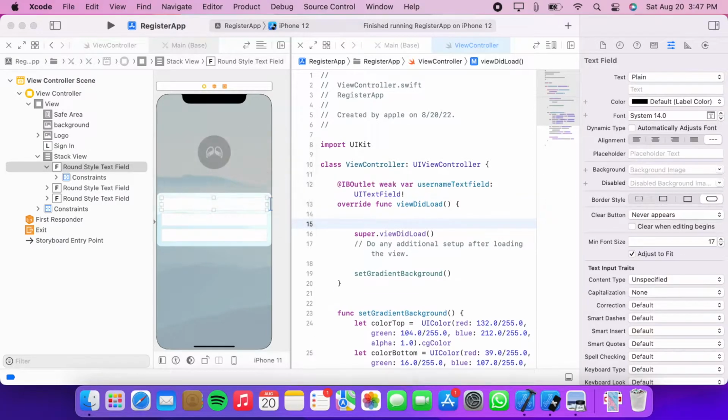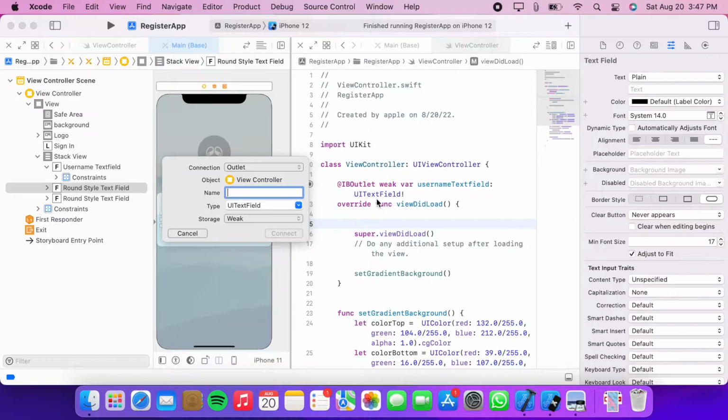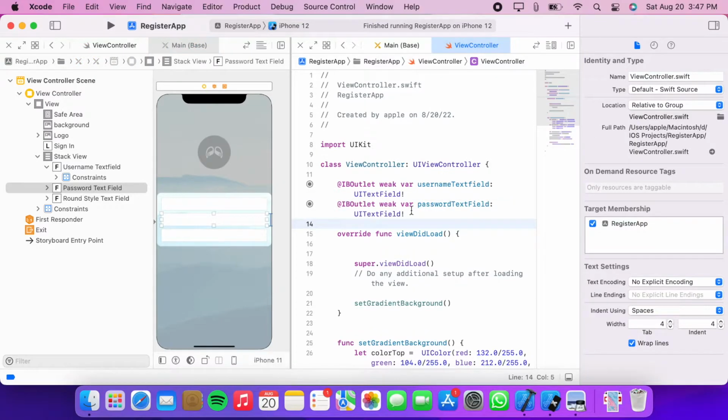Do this for all text fields and make sure you drop the connection line above view did load. In login screen, we only need two text fields.